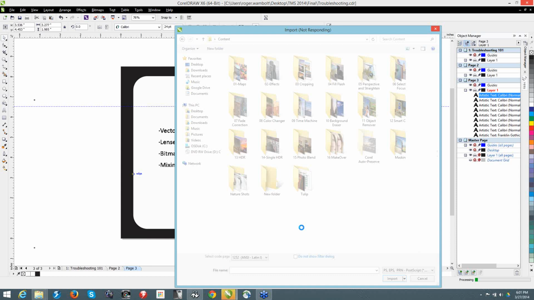EPS is encapsulated PostScript, and it's basically PostScript code with a wrapper around it, and that wrapper may or may not have an image header. The image header is typically 96 dpi. It's the thumbnail. That's what you're looking at when you're importing an EPS file, unless you parse it and bring it in when you're actually bringing in the content. So you're seeing an EPS without an image header. Take it to a PostScript device, it'll print fine. If you go to a non-PostScript device, you're only going to get the image header.